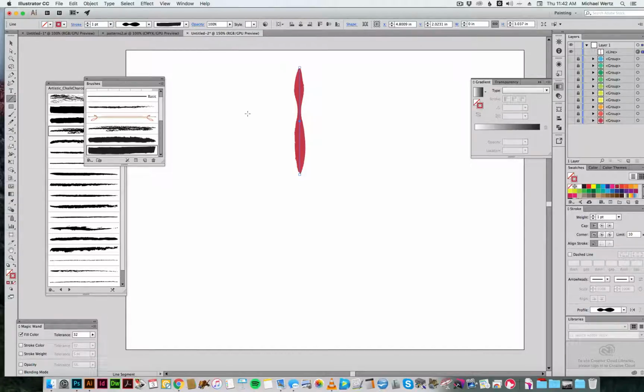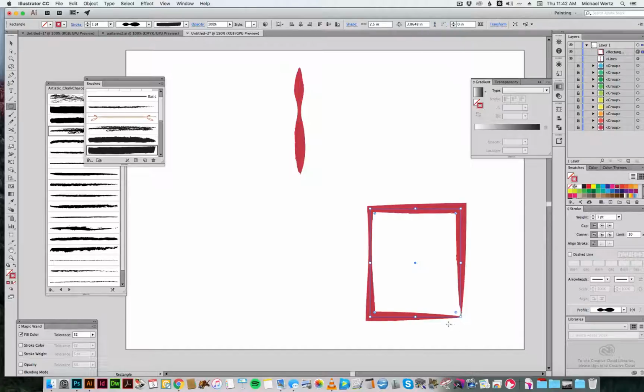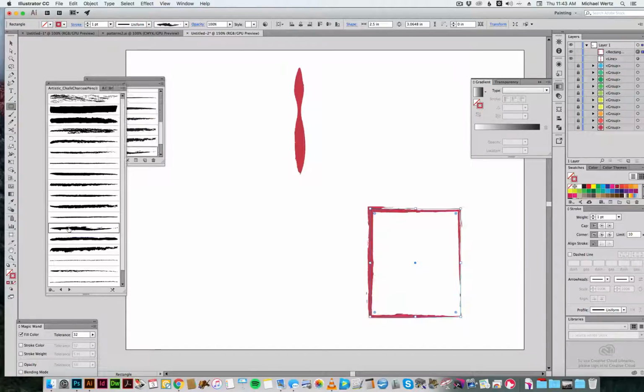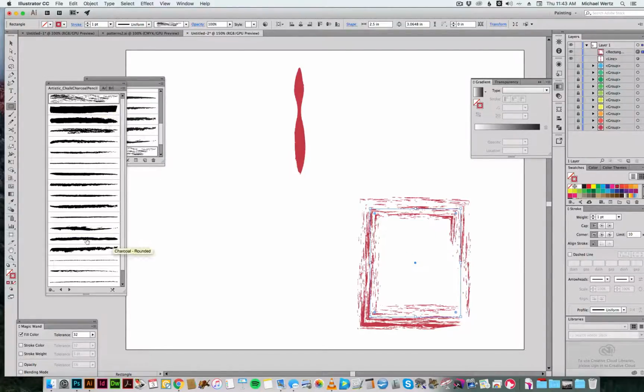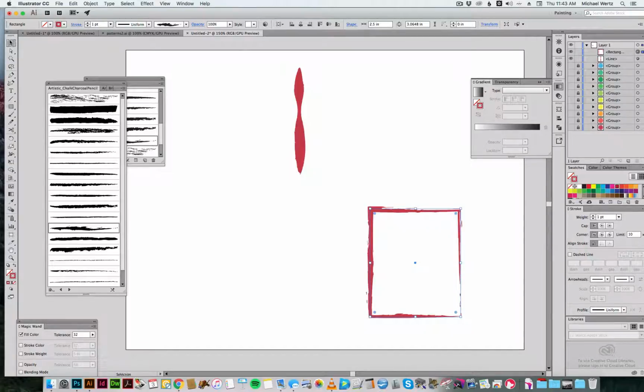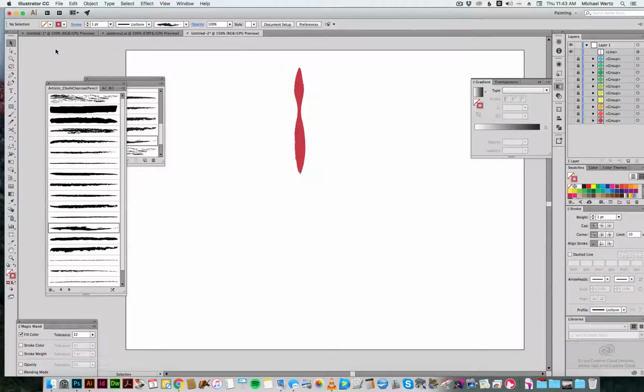All right, so there's your line, and you know that you can apply this profile and this brush to any shape you make. So you can go to town with your lines. We discussed that in class yesterday, or last class. But right now we want to make this mandala.